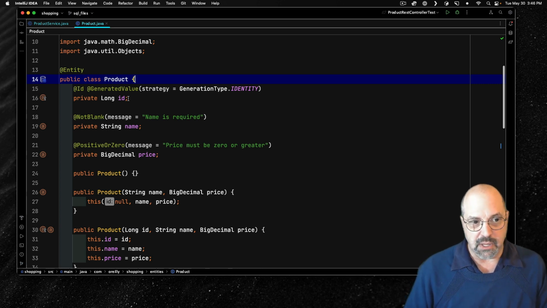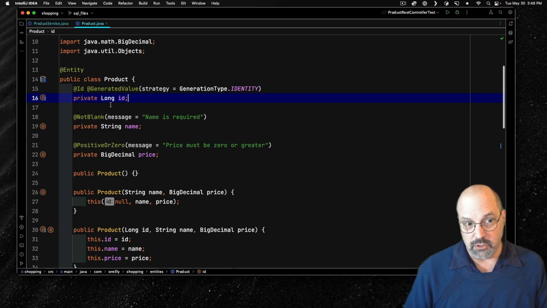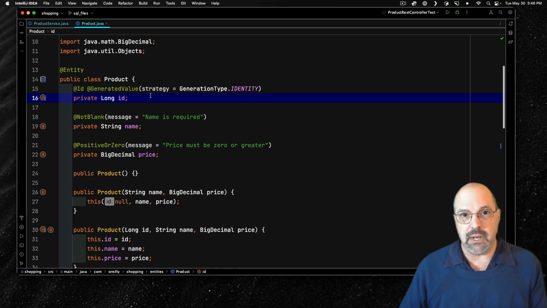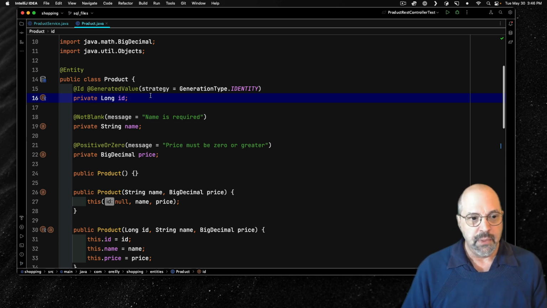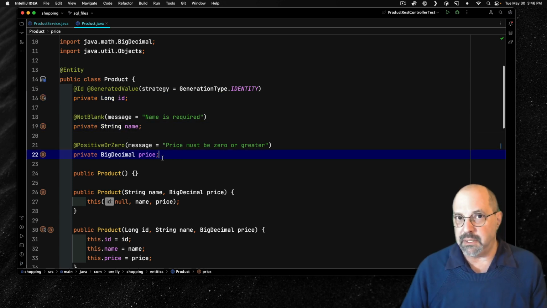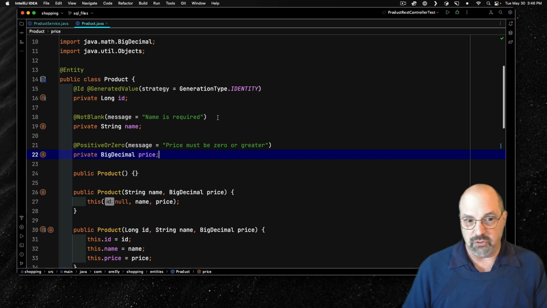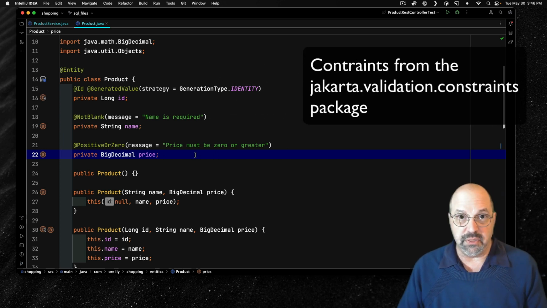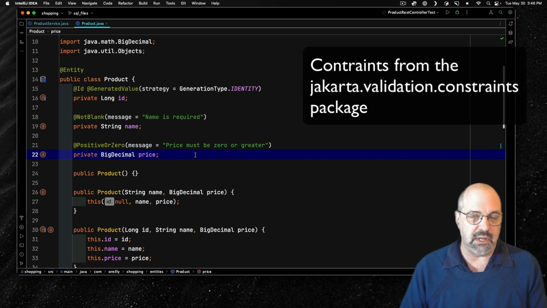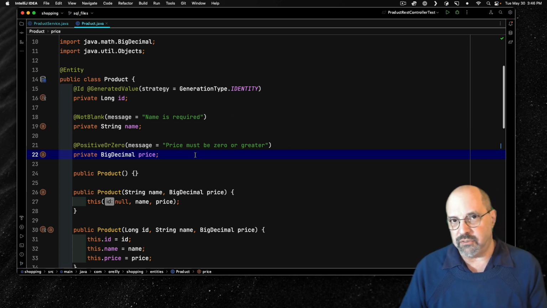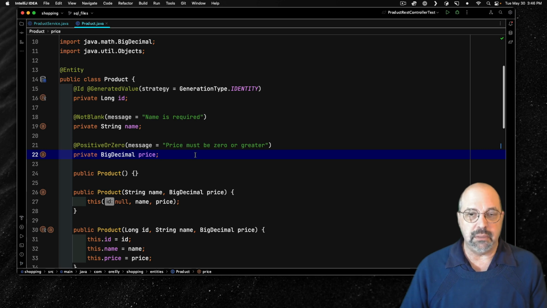So this is a product class with an ID that is a long, and it's generated by the database, basically an auto number. I also have a name and a price, and the name is a string and the price is a big decimal, and they have a couple of constraints on them which aren't really important for this demo, but seem like a nice idea anyway. The whole rest of that class is constructors, getters and setters, toString method, and equals and hash code, all the normal stuff we've come to expect for POJOs being managed by Spring Data JPA.